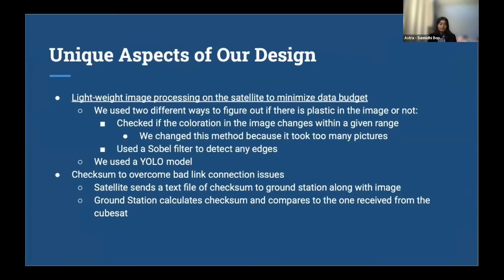One of the unique aspects of our design is the fact that we use image detection mechanisms on both the ground station as well as the Raspberry Pi. In our design review video, we stated that we would try and implement a reduced precision neural network on the Raspberry Pi. However, this did not work due to numerous reasons, including storage and power that were lacking on the Pi. To work our way around this, we implemented a simple pixel checker algorithm that compared the first pixel in the image to all the other pixels. And if there was a large difference in the values of the pixels, then we counted the image as having important content. Otherwise, we discarded it.